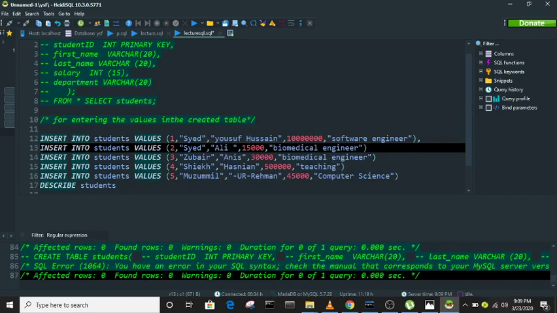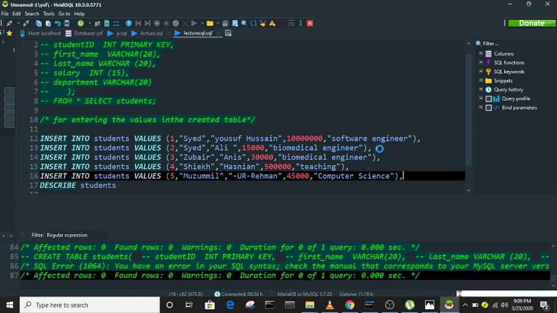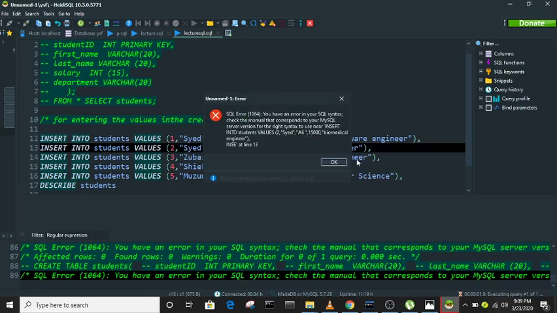First save it, just type the comma here and here, save it and run it. Line 13, there is an error.